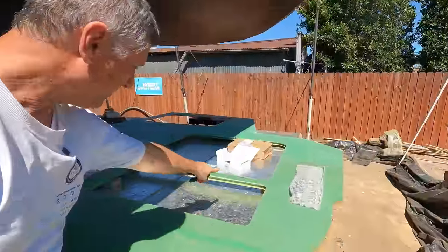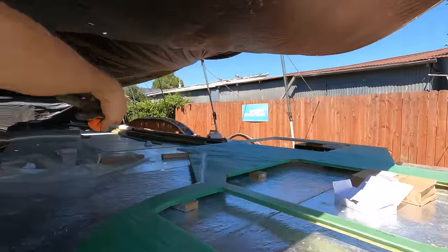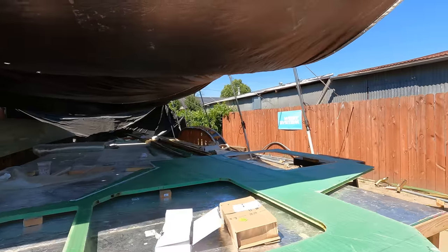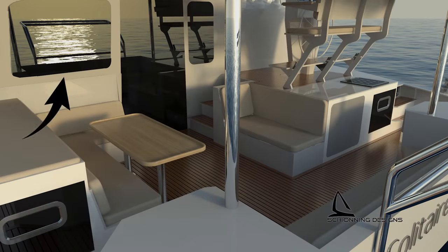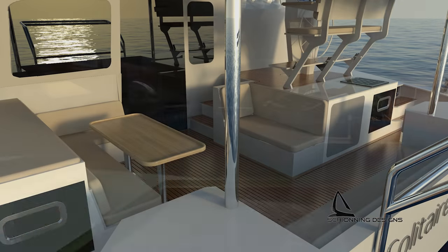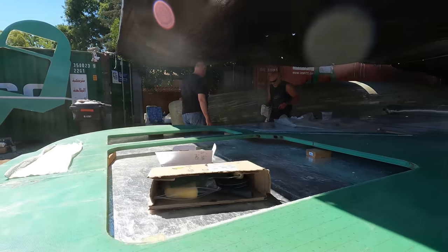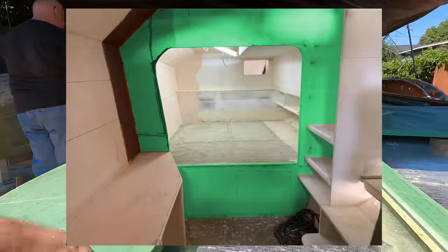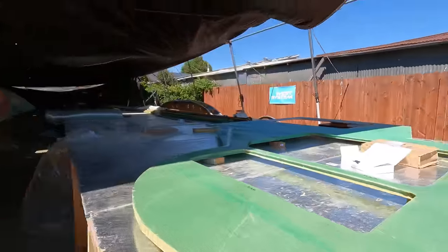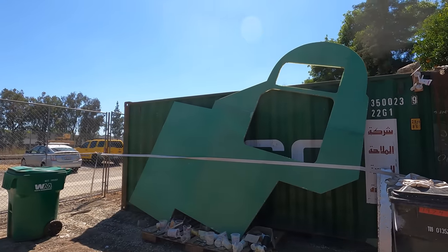We've cored everything around through all the windows and all the sides, and we've put in the rope through that section over there, and we put the rope in just now around the window that's going to go between the salon table and the cockpit table. But we still have to put all of the rope on the outside here, all of these for the down in the hull into the storage area. So it's a start, but that's the other half of the big berth up there.